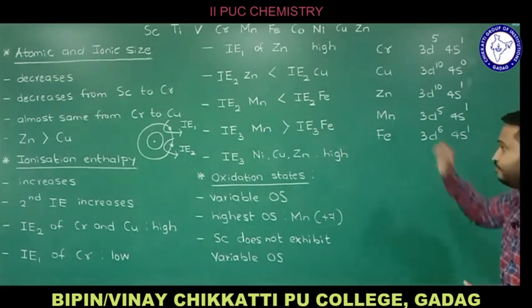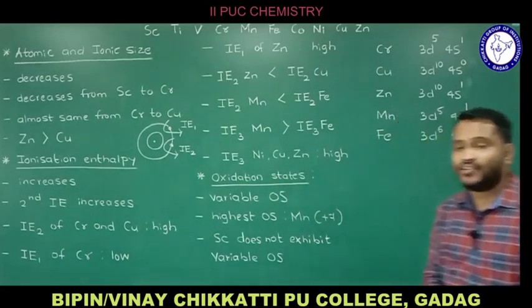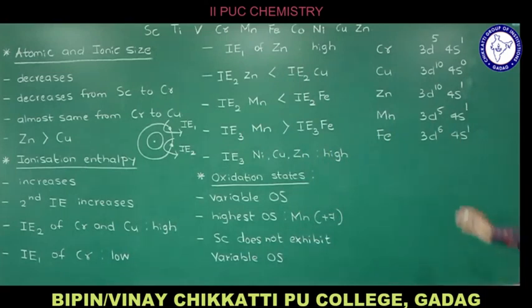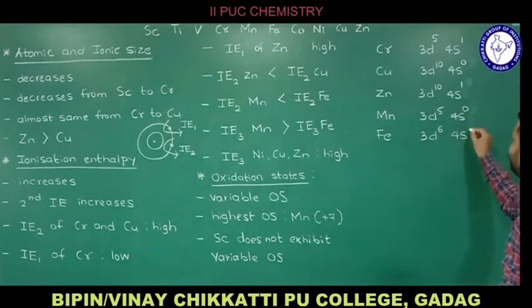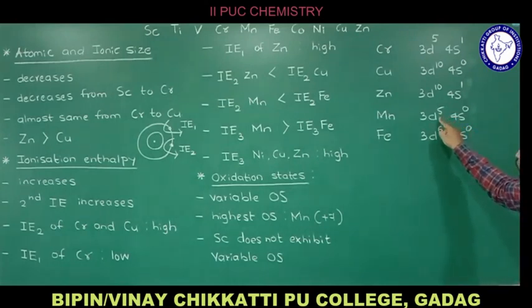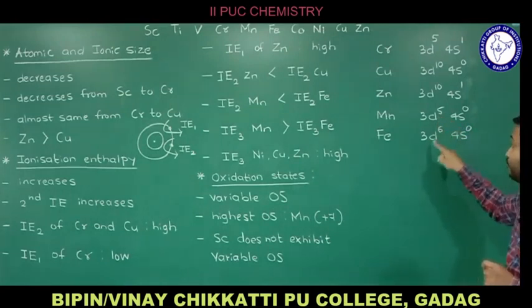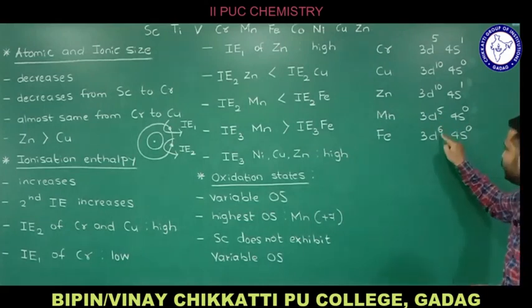We'll consider the same elements and talk about third ionization energy. Third ionization energy means we need to remove this electron also. If you remove these two electrons, we are left with 4s0 in both. Now for third ionization energy, you have to remove one electron from 3d5 in manganese and one electron from 3d6 in iron. 3d5 is a half-filled atomic orbital, so it is difficult to remove the electron from it. Whereas in the case of 3d6, it is not stable and it is very easy to remove one electron from it.